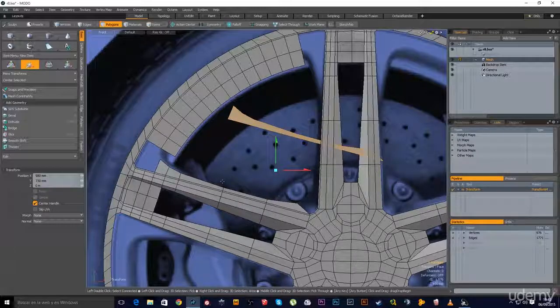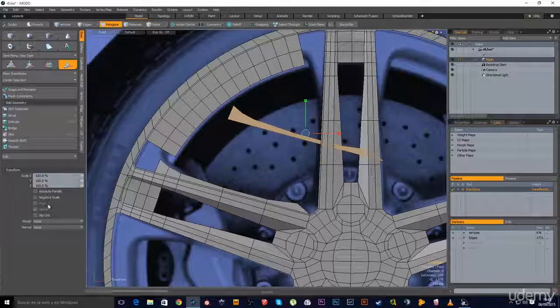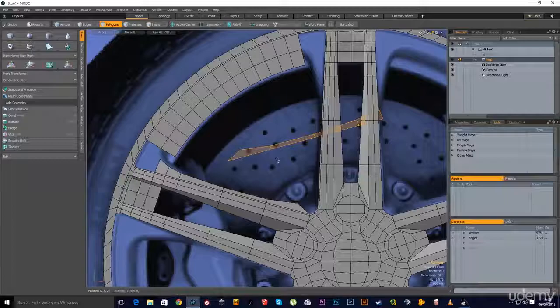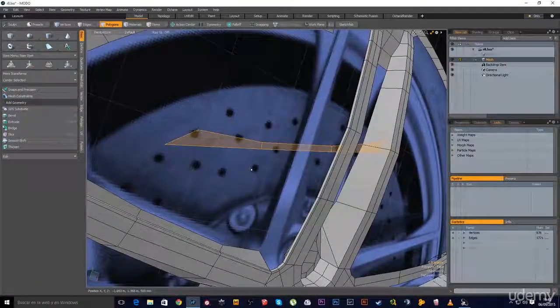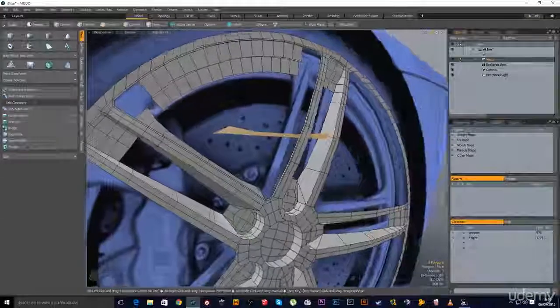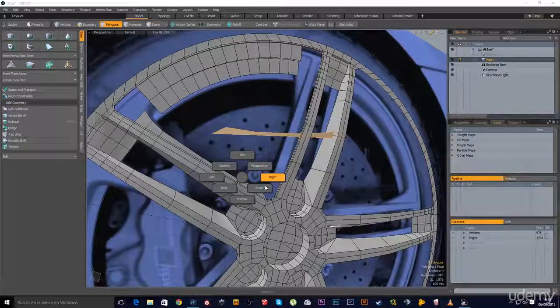And with the scale tool, I hit R and enable negative scale. So in the x-axis, I want to make it -100, and also I must flip the normals, so they look in the correct direction.